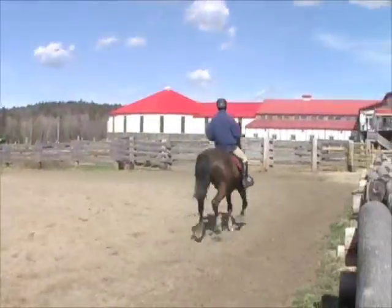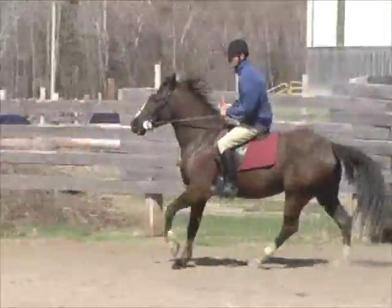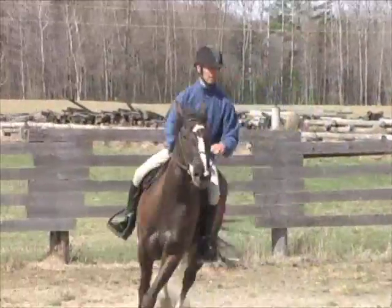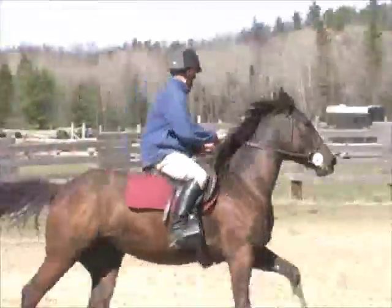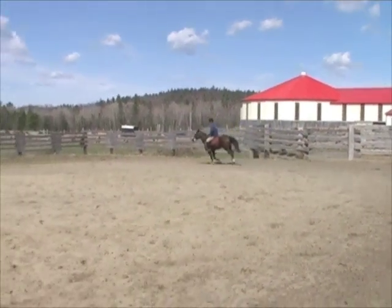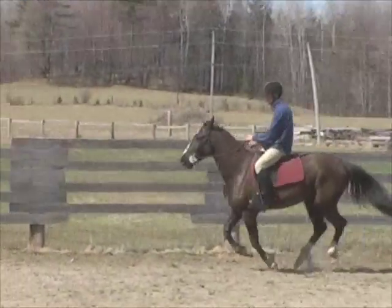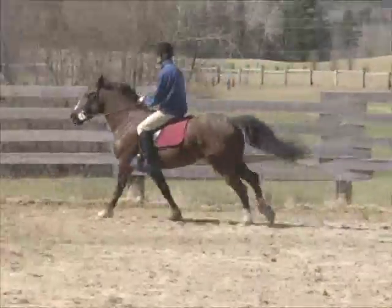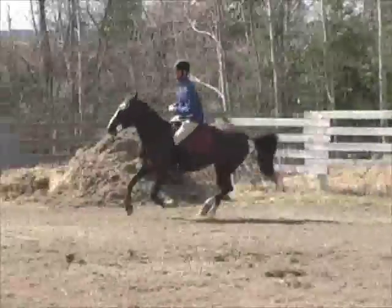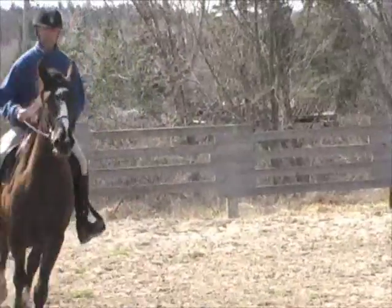But the reality is, she's just too sporty for me. I need somebody a little bit slower who isn't as prone to those quick accelerations and quick turns. If you're looking for a barrel horse or a horse of that nature, then this is definitely the horse for you. She's definitely an eye-catching, show-stopping sort of horse. She's very proud. Her tail's always raised nice and high in the air. And she's just a really beautiful mover.